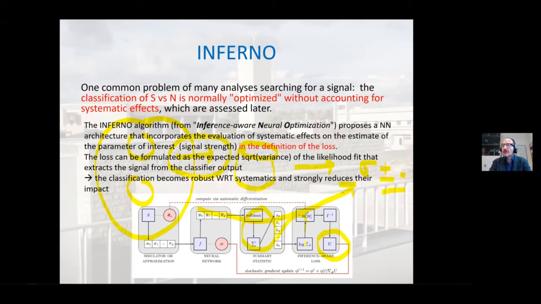This is a little bit vague, but if you can pull it off, it means that your neural network becomes aware of the final task, what you really want to do with its own output, the output of the classifier. You want to measure something, but you are liable to systematics. So if you let the network know about the systematic uncertainties, it will realign itself and give you a loss function which is proportional to the variance of the parameter. If you can do that, then you improve the properties. And this has been shown in this paper.